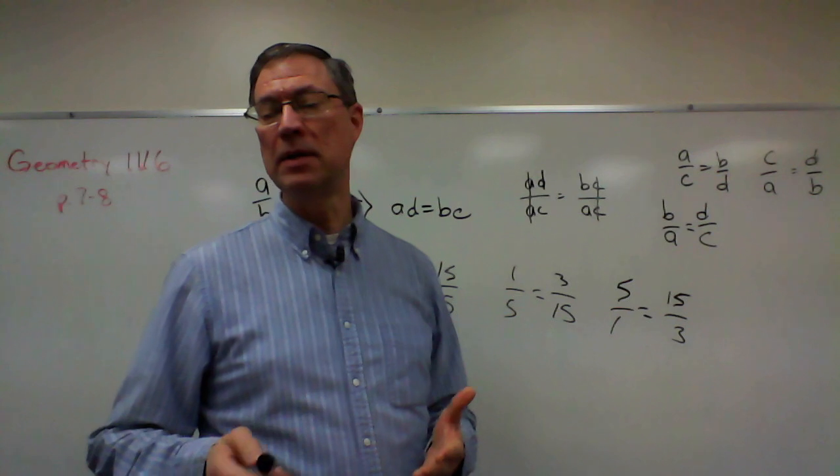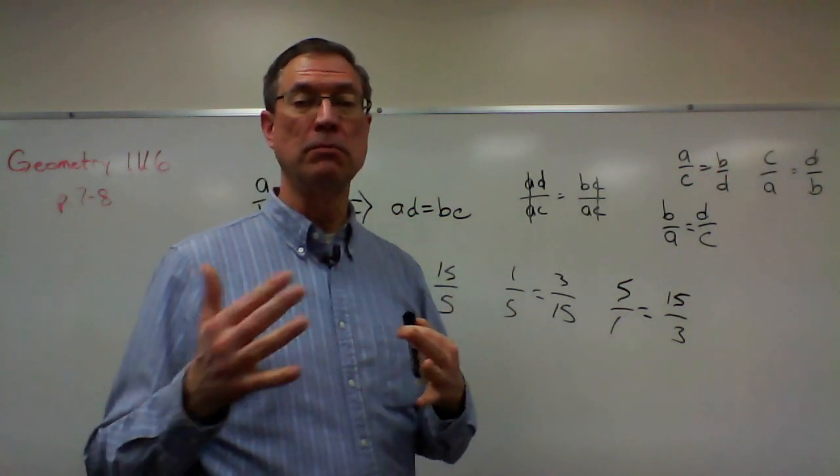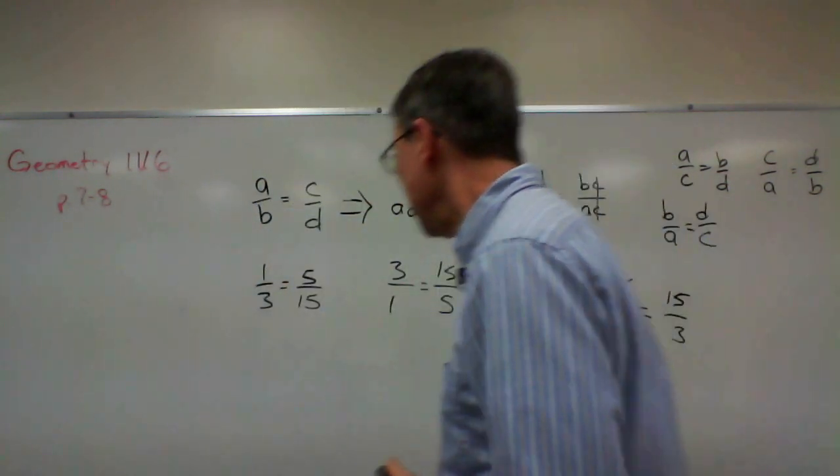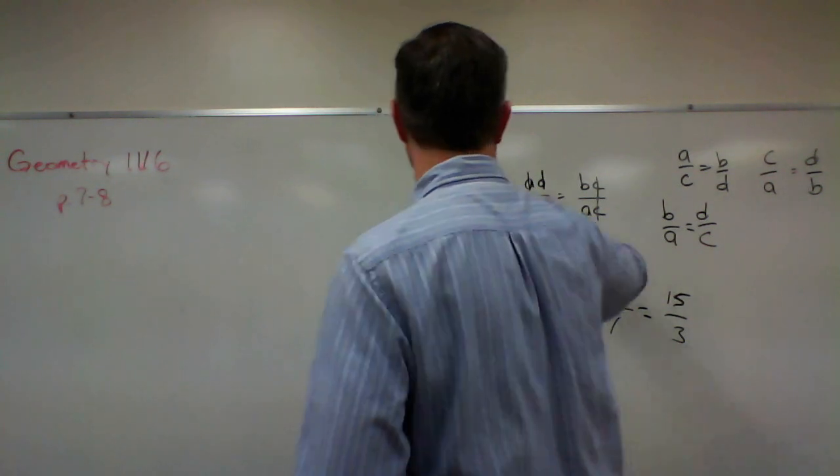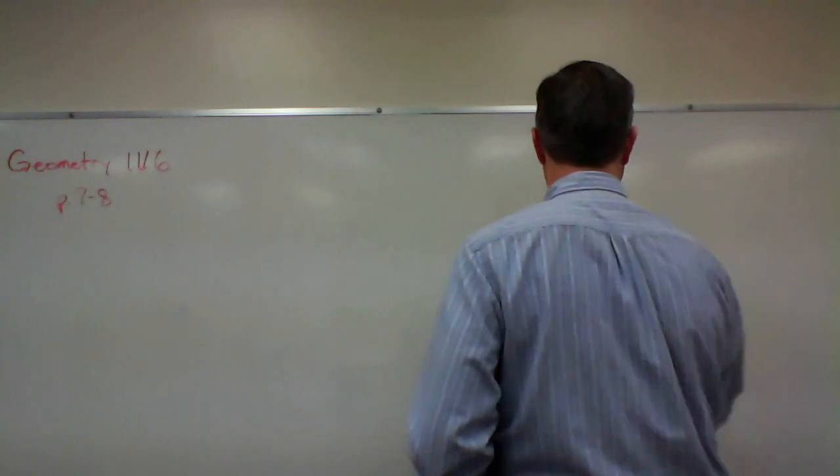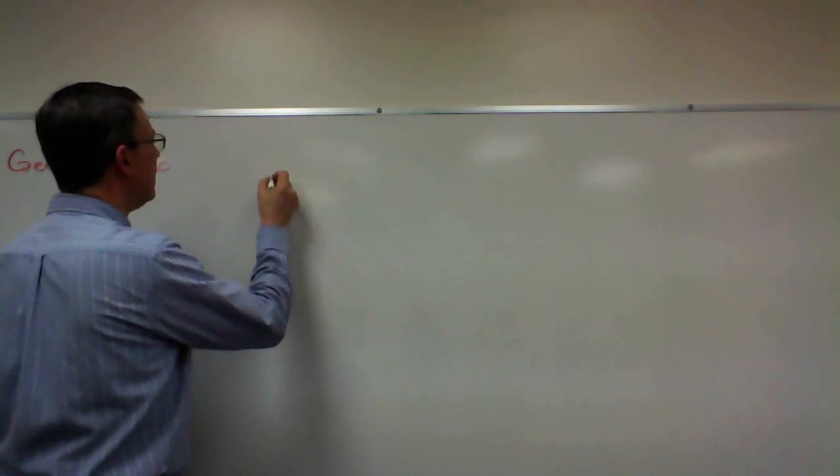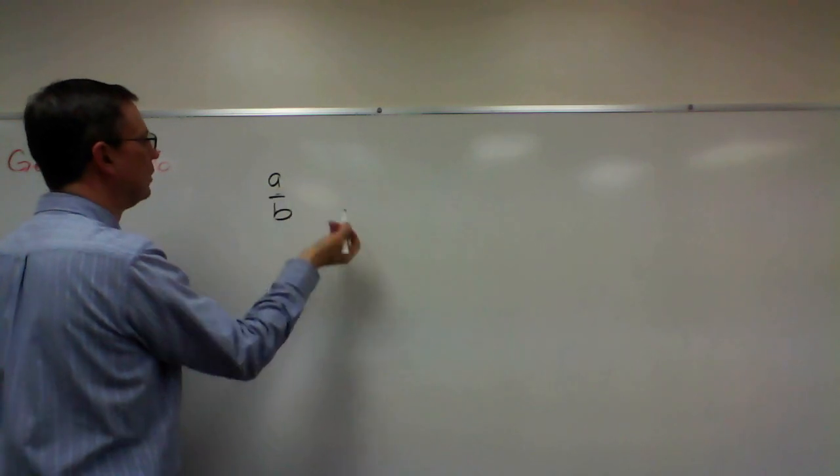So there's four ways to state any ratio between numbers. So on page 7 and page 8, you're going to do some practice with that and applying that. Now let's do one more illustration here from page 8. And we start with A is to B as C over D.